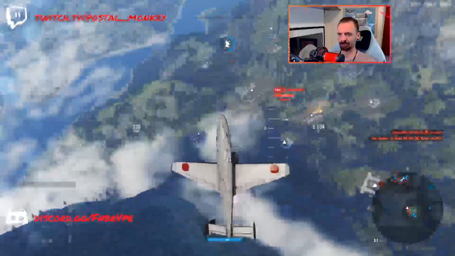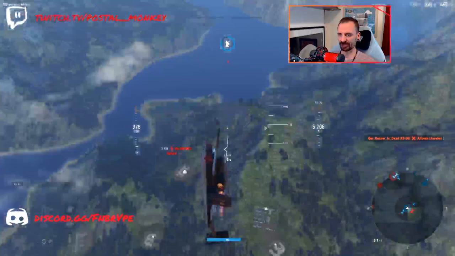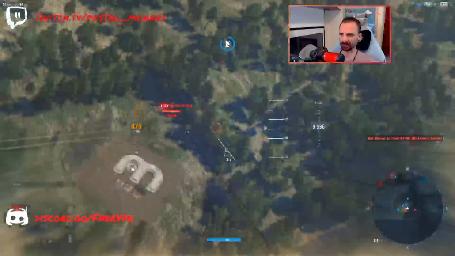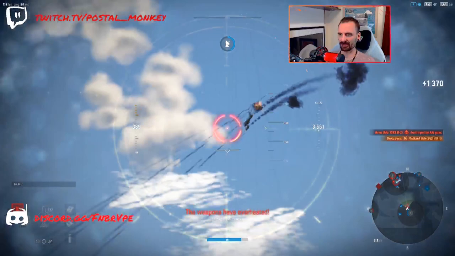Hello, sir. Oh, you're turning. Okay, don't mind if I do. You knocked out his engine. That's good. Again, the 30mm cannons, you've got to take advantage of what they're good at, which is critical damage.